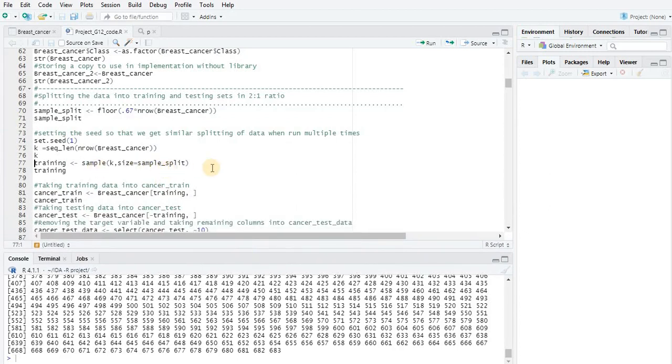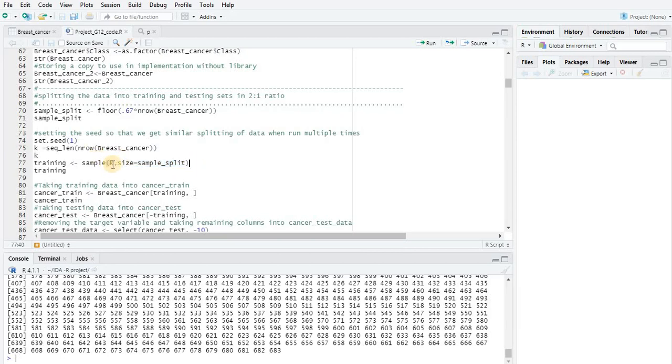So for training we need a sample split size, so 457. When we give sample of k comma size equals sample split, k indicates the total number of entries in the data set and size indicates the number of samples that we need to sample.